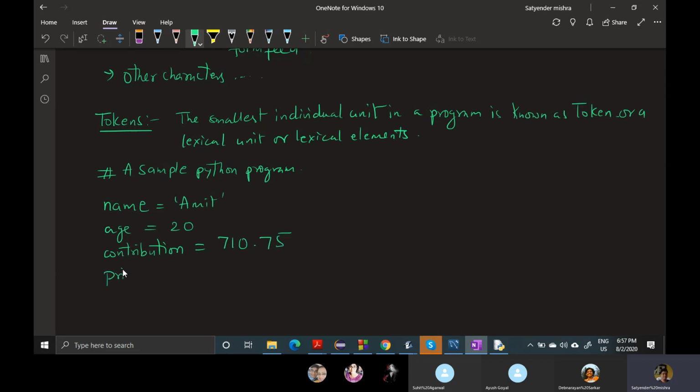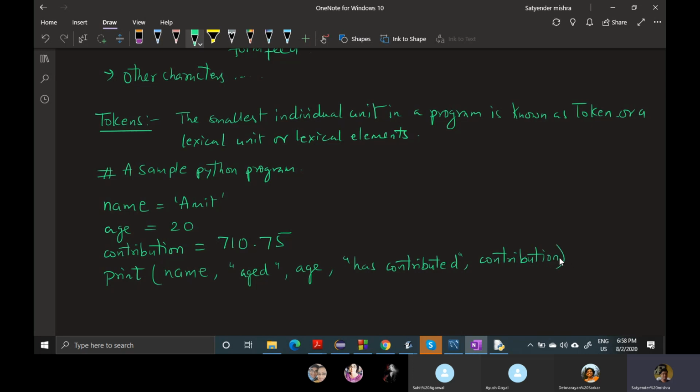So I can write here print name, comma, aged, comma, age, comma, has contributed, comma, contribution.